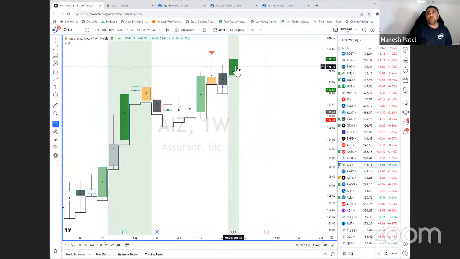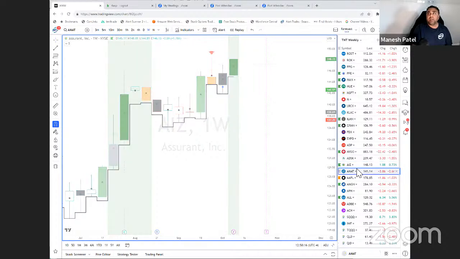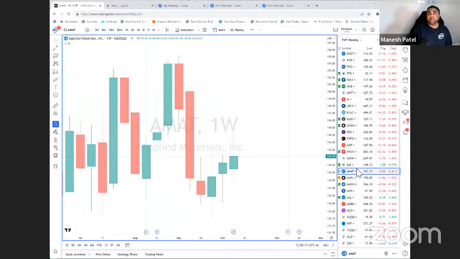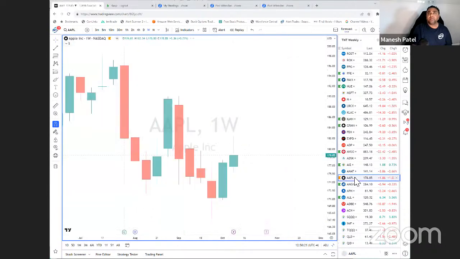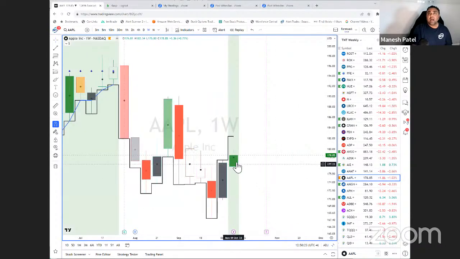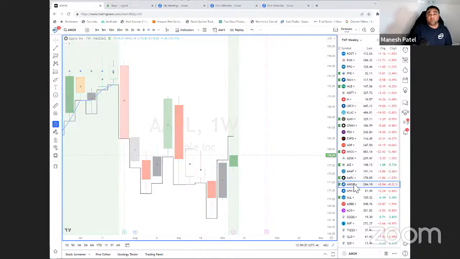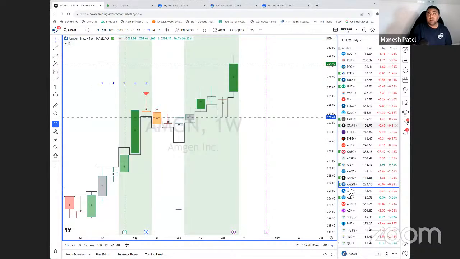AIZ, four bullish trades. Broke the high here, was profitable at the end of the week. No shade, no trade. Apple, shade, broke the high, was profitable. Remember, this is out of all the US stocks that we're filtering, all the currencies. These are the only opportunities that were there.